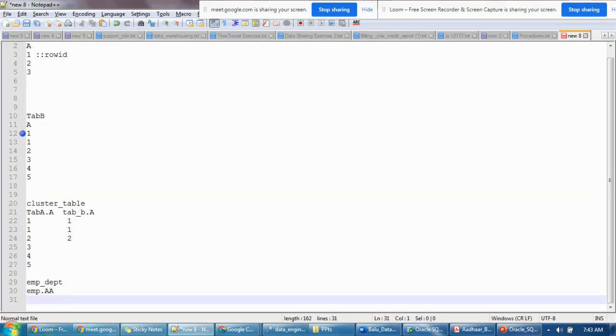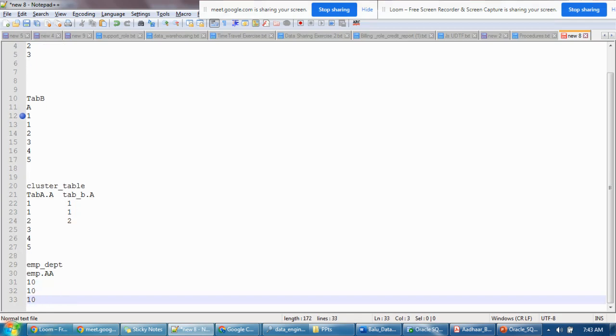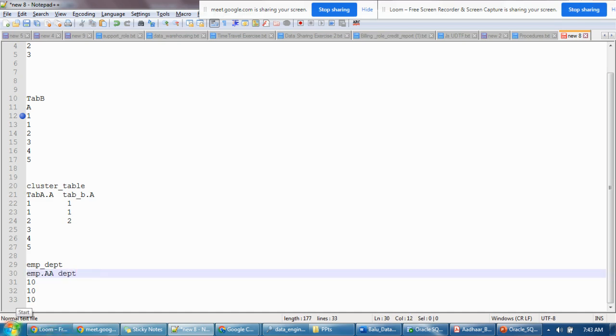Okay, like that data will be inserted internally. Okay, till now dpt dpt1 dot department number is null.